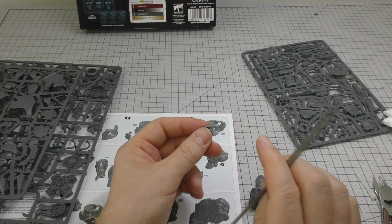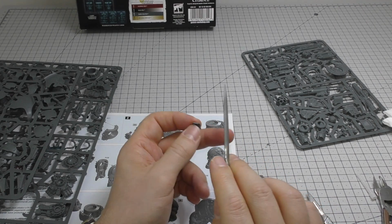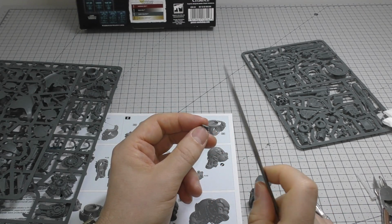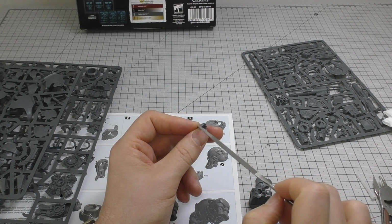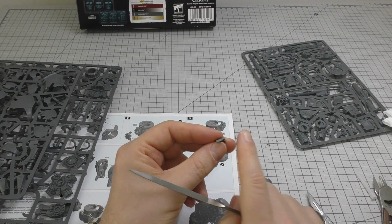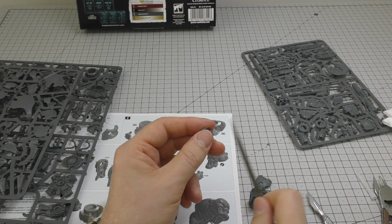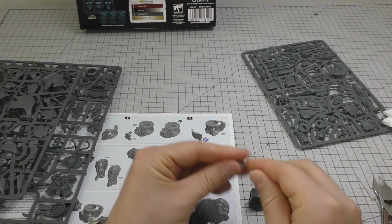Now, you can keep this in water, but this is metal at the end of the day, and introducing any kind of water may cause rust and things like that, but it's up to you. If you dip this in water first, you won't have any dust and it looks cleaner, but I don't mind a little bit of dust on there because I brush it off with that really nice plastic brush. So I'm happy with that piece too.